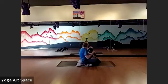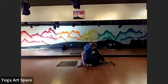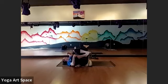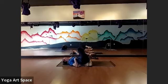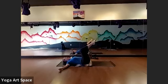And let's begin with knees coming into chest. Just rocking around for a little while. Spreading the arms open like a figure T on the ground. The knees come into a nice 90-degree angle, like sitting on a chair that fell on its back.